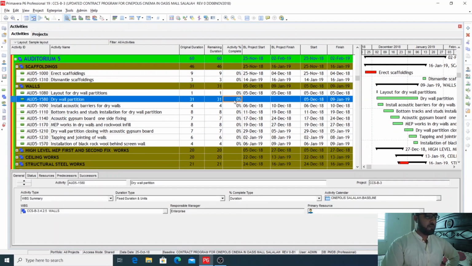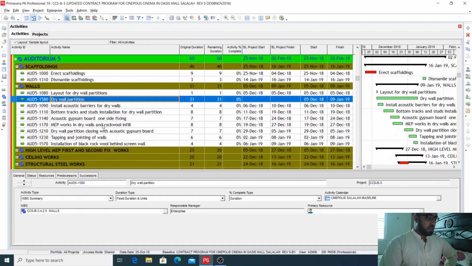So if you want to see the collective percentage complete for all these activities, we can do it with this WBS summary activity. We can create a dummy activity or whatsoever, and then assign it to the first activity with start to start and the last activity with finish to finish.